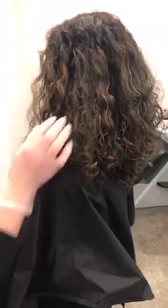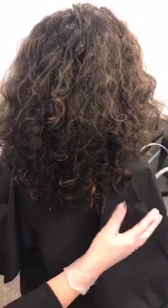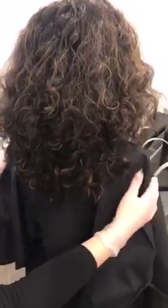So she's so beautiful. Look at her gorgeous curls. So as you can see, she had a lot of highlights in her hair. So what we did with the D.17 is we brought it through in vertical sections, working all the way around her hair. And it just gave her a lot of dimension and a lot of depth back into her hair. She also got a great haircut, which is awesome. It gave her some more bounce. You can see she's left with some beautiful lighter pieces, but she still has some great depth in there, and then she gets that pop. Now, whenever I do this, I always leave the brightness around the face so that she has that nice bright glow around her face.